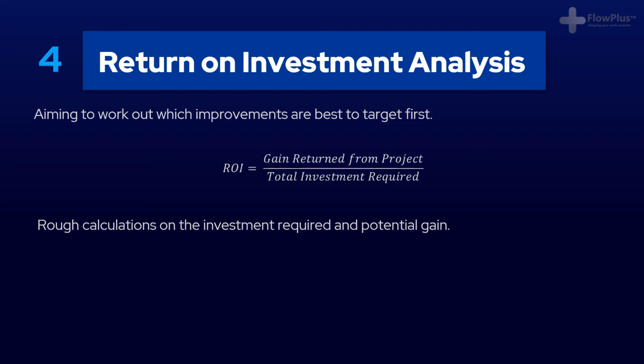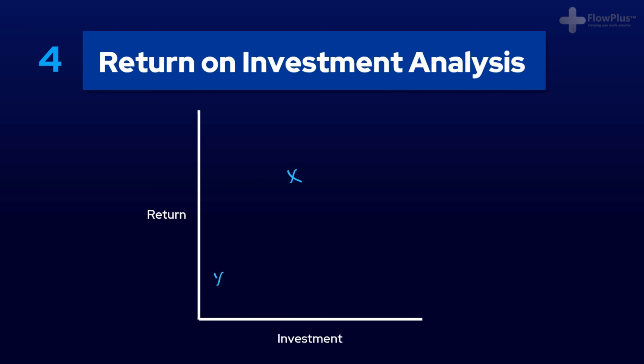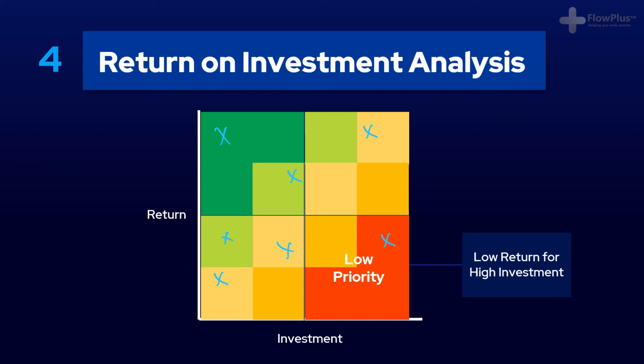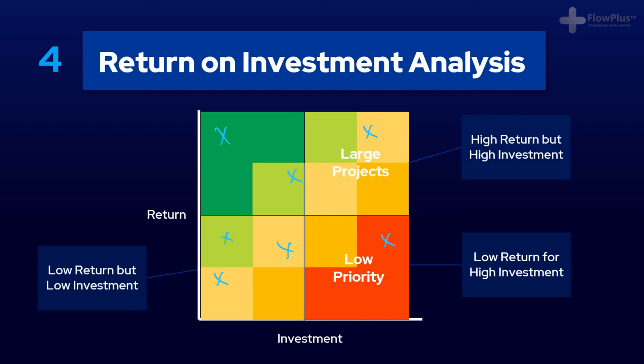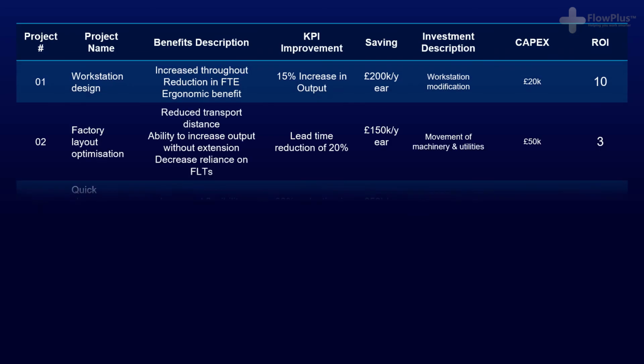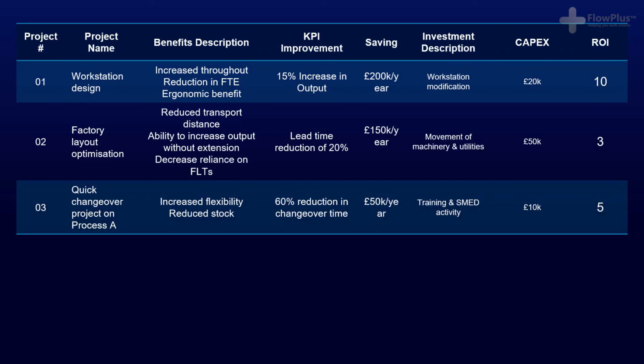In order to help visualize the relationship between return and investment, each improvement initiative can be placed on a return and investment graph. The graph is split into 4 different quadrants. The bottom right are the ones with the least return on investment and should be picked as the lowest priority, while the ones in the top left quadrant demonstrate the low-hanging fruit, the projects with high return and little investment. As with everything we do, we need to make a logical decision as to what to spend resource and focus on to achieve the greatest results. By working from the top left quadrant towards the bottom right in a diagonal fashion, each project can be ordered based on their return on investment. This means that later on, when creating the improvement roadmap, you can easily decide what to prioritise.